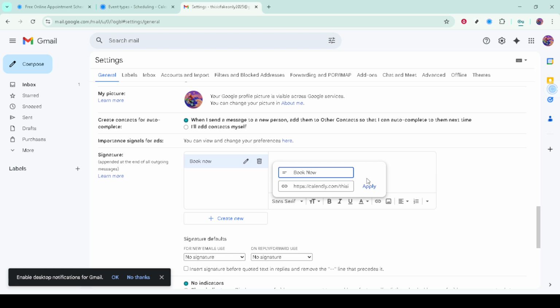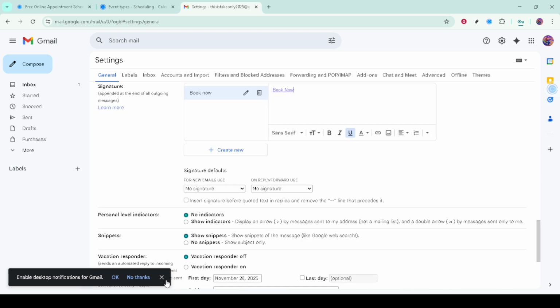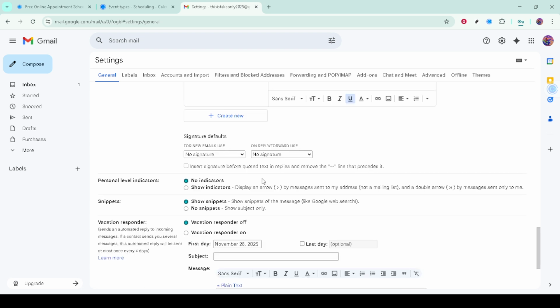If you prefer a visual element, you can add an image, such as a small badge or icon. Use the image button in the toolbar and either upload a file or insert one from a URL. Place it neatly alongside your text so the signature looks clean and professional. A quick tip, keep images small to avoid distracting from your message or making emails feel heavy for mobile readers.